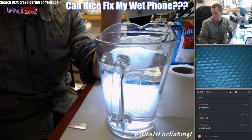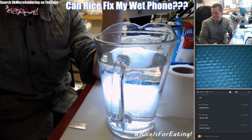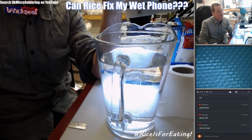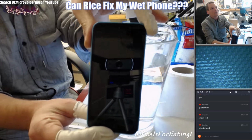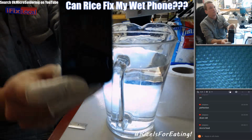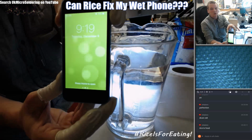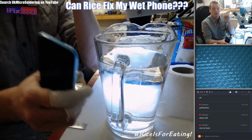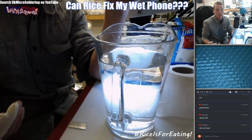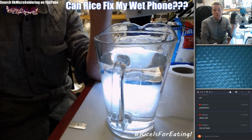No other suggestions? Plop. Yeah, it's definitely going to go plop, Glenn. Okay, so I don't think anybody really cares. So what phone is it? It's an iPhone 5C. And just to show you, it's all nice and working. We've tested it. Hasn't got any water indication marks on it, so we're going to dunk it and then we're going to dry it off and put it in the rice and we're going to leave it. It's obviously not going to be done today, but I do live streams every day, so we'll come back to it and see whether it's wet every day.